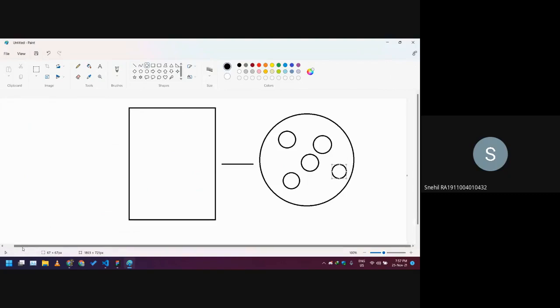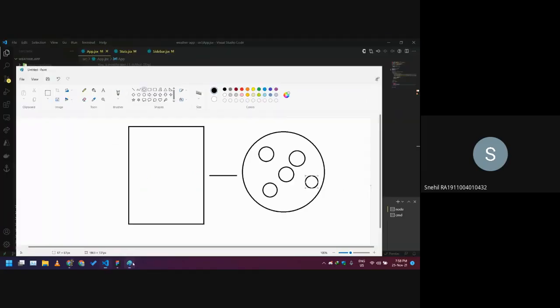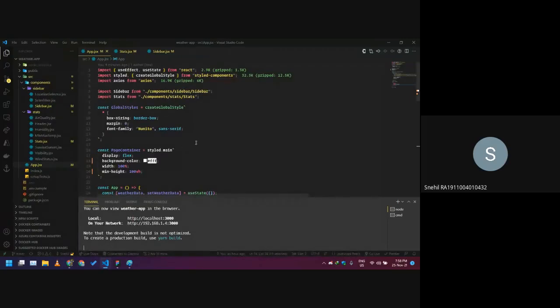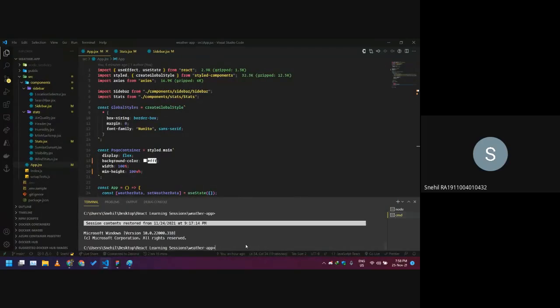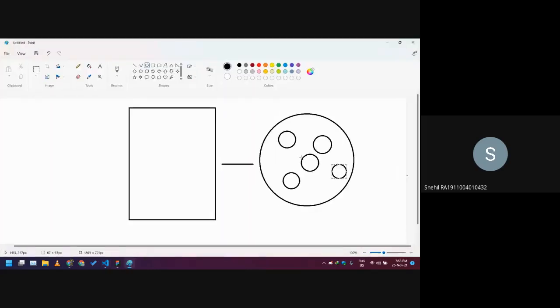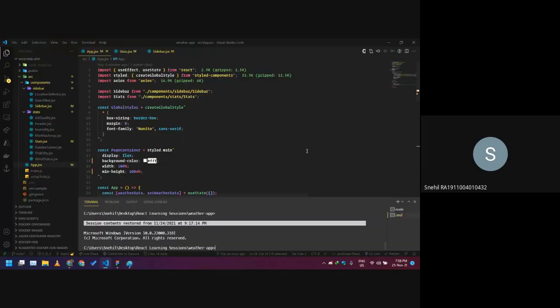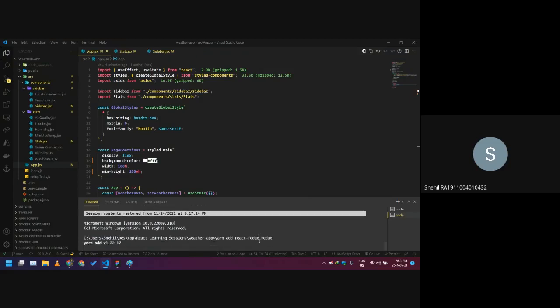So how do we bring React into the picture? As I said, this whole thing is a state, and whenever it updates, everywhere this value is being used can be updated, right? In React, we use Redux by using a library called React Redux. It basically allows us to connect a React application with the Redux state that is present over here. So if this is a React application, this line represents React Redux. Let's start with installing Redux and React Redux. I'll just write Redux and React Redux, and I'll add them.